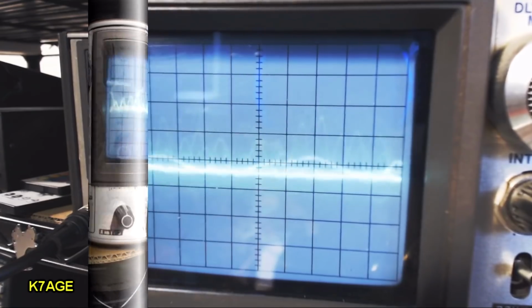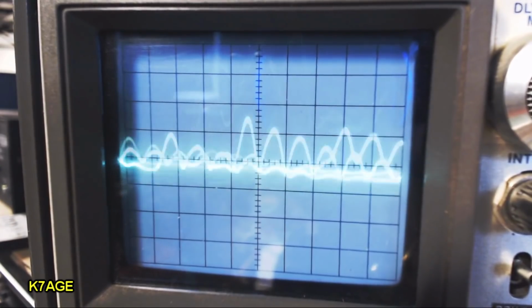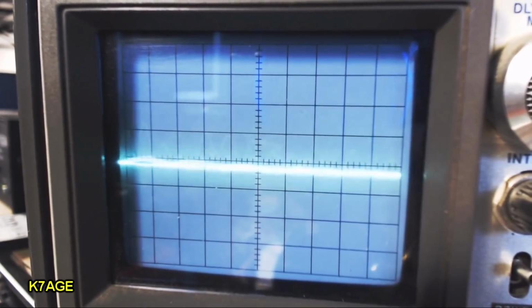So, okay, well, I guess that's a wrap. The little box seems to be doing its job. It gives me a little piece of test gear here. I can look at what's happening with the BitX40.